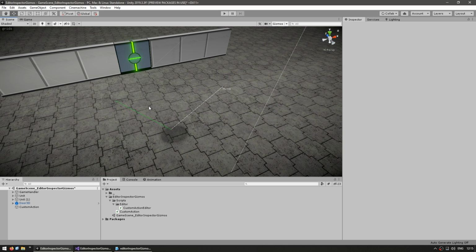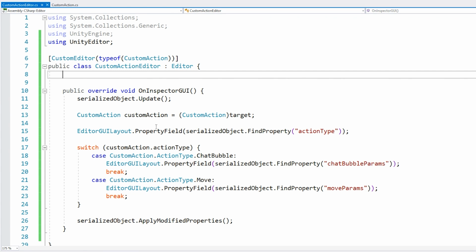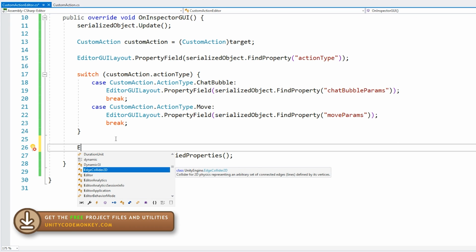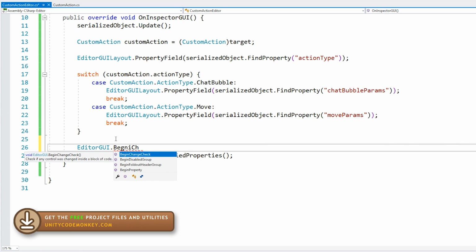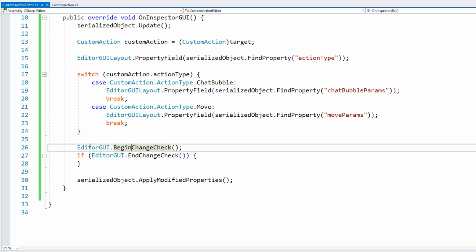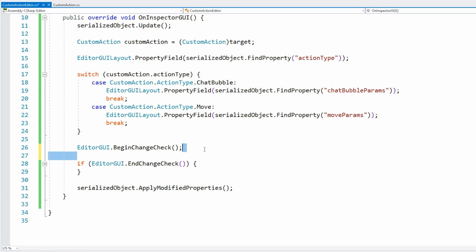And since we're working with a custom inspector, we can very easily add a custom handle to this Vector3. So back into our custom action editor script, in here we can add a position handle. So before all of this, let's begin to add a change check. So that means that the code over here in the middle will be checked if it changes or not.